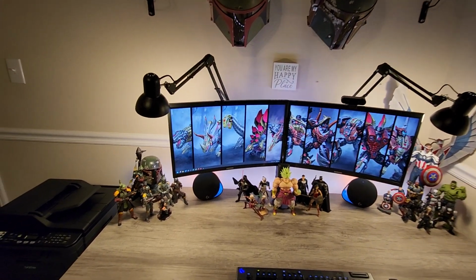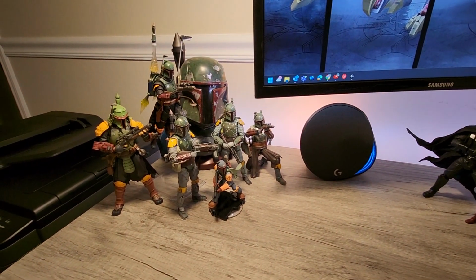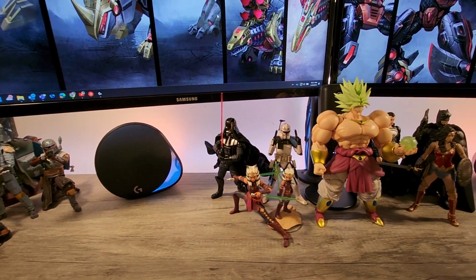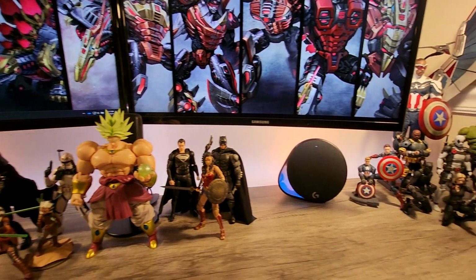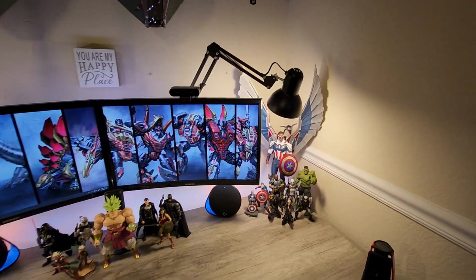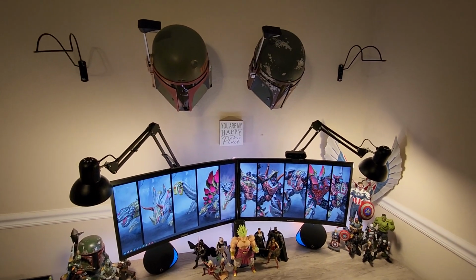And then of course, if you guys saw my toy collection tour, you might notice some Easter eggs here, because there's 3 new figures on the desk that weren't here before. I'll save those for a later date, but just a couple of little cool pieces I picked up to go with everything else I keep on my desk. Some of the stuff changes out from time to time, but I really wanted a big enough desk where I can have all my collectibles here and not have to worry about taking up space, and have as much as I want here.